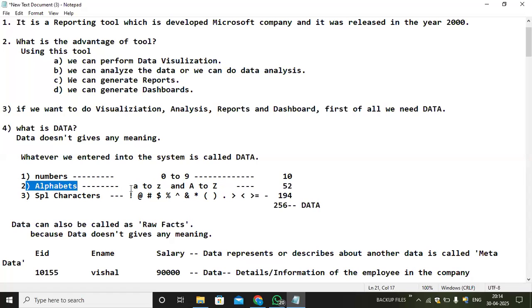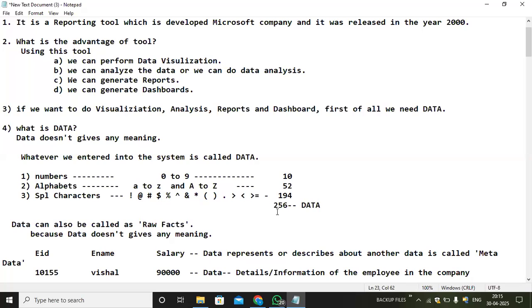And alphabets are how many? Small a to small z and capital A to capital Z. 26 and 26. Total how many here? 52. And special characters. Exclamation mark, @ symbol, hash. These are all special characters. We have total how many here? 194. 10 plus 52 plus 194. Total how much?